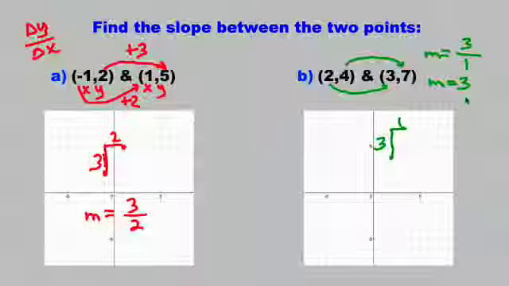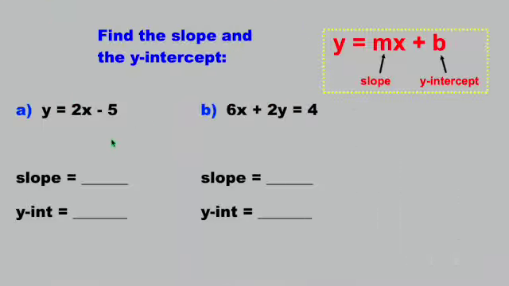And the third way this might be given to you is in the form of an equation like y equals 2x minus 5. And it just so happens anytime you have an equation that's solved for y, the number that's out in front of x, we call it the multiplier. So that is going to be your slope. And this number on the end, the plus, it might be like +5 or -7 or whatever it is. This number over here is going to be considered the y-intercept.